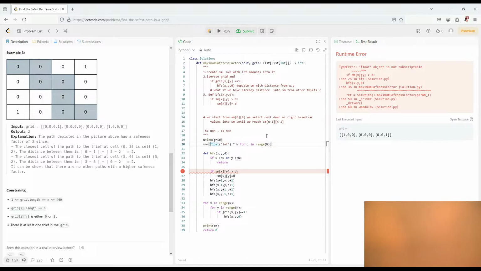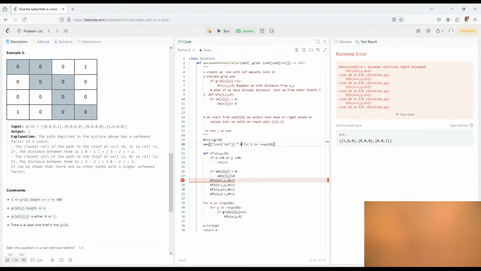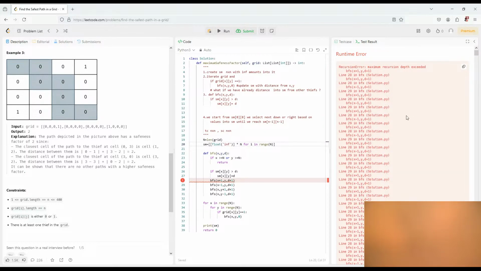Okay, there is a mistake here. Why do I have maximum execution?